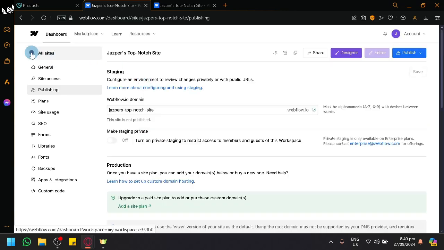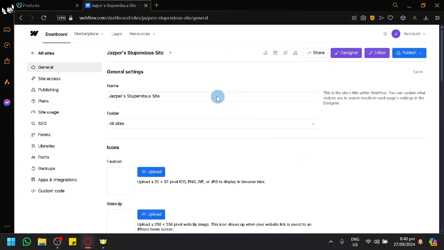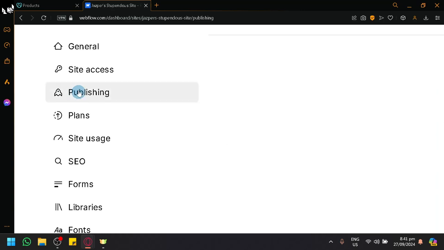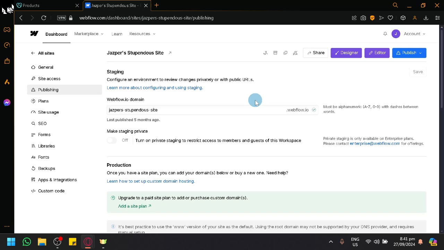So let's do a quick recap. Simply look for a website that you want to add your domain to. You're going to open the settings. Looking on the left side, you will look for the section that specifically mentions publishing. Under publishing, this is where topics such as what your site URL will be are located and discussed. And you are able to modify to a certain extent your URL domain.